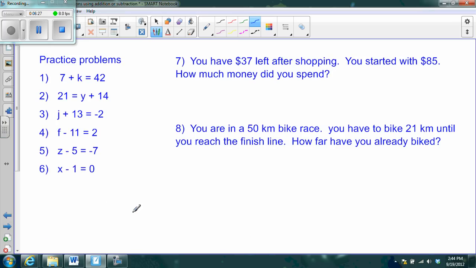So what I want you to do is, I gave you a few extra practice problems, but try practice problems 1 through 6 using those properties we learned, the subtraction property of equality and the addition property of equality, and then also use a verbal model and equation in order to solve the 2 word problems 7 and 8. That's it for today. Bring these into class with you tomorrow, and we'll go over any questions you may have.